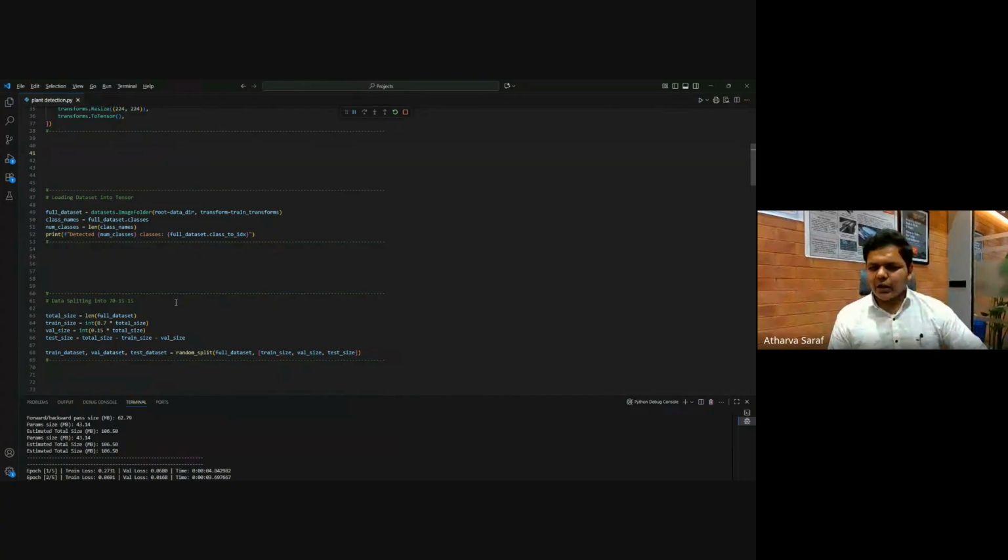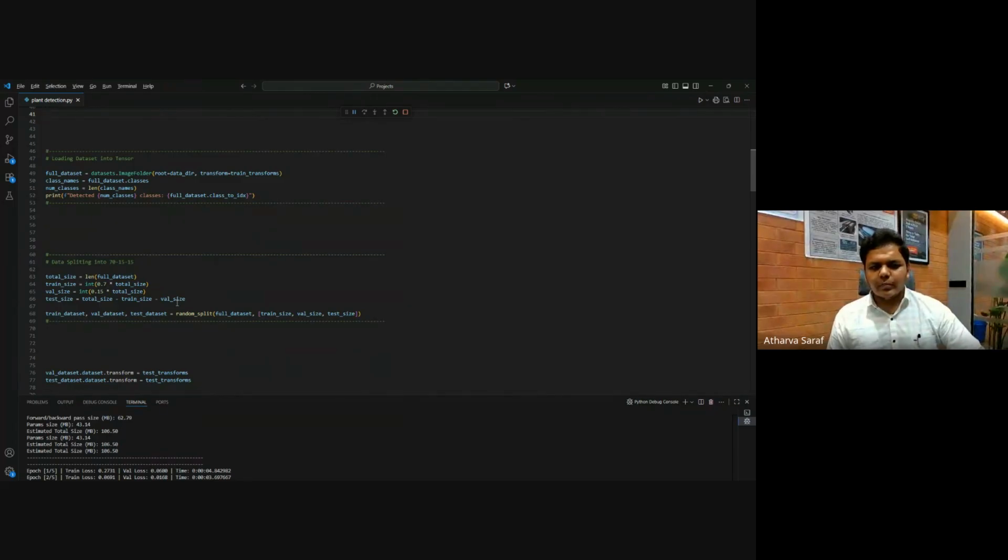There are many ratios to split the whole data. Right now, to showcase this whole project, we don't have much time. So to reduce the GPU and CPU load, we are only working on 1,000 images. According to those, the split comes to 75%, 15%, and 15%. So 75% is for the training: 750 of the 1,000 images go for the training.